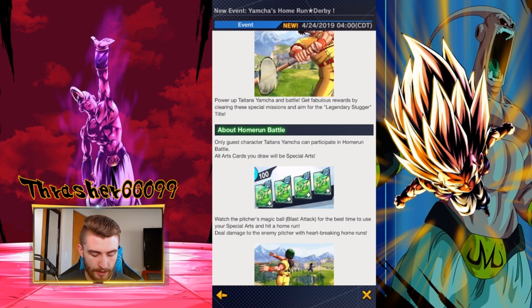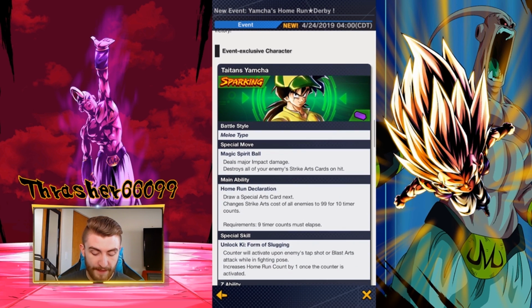So as it says down here near the bottom, watch the pitcher's magic ball blast attack for the best time to use your special arts and hit a home run. Deal damage to the enemy pitcher with heartbreaking home runs. So every time he shoots a blast at you, make sure to hit your green card. And then we're going to go down here. This guy you're actually going to get almost immediately. I believe it's the 3rd mission or the actual home run derby that gives you 100 Z power, so you'll automatically have him. So I do recommend that when you go in the shop, don't spend on the Z power first.